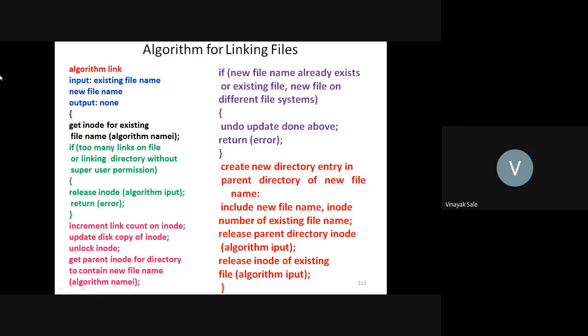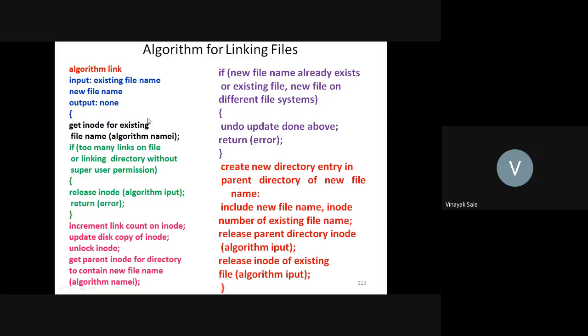This is the algorithm for linking a file. Algorithm link: input is the existing file name and new file name, that is the target file name, and output is none.